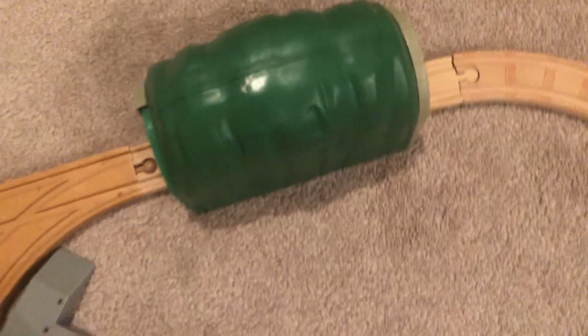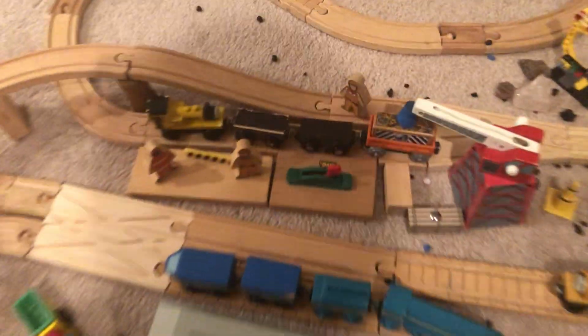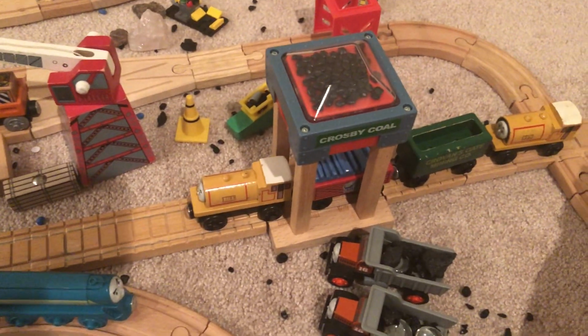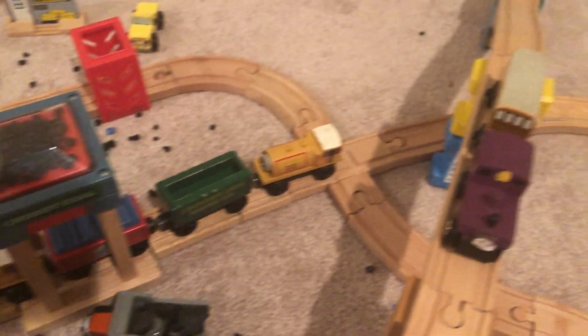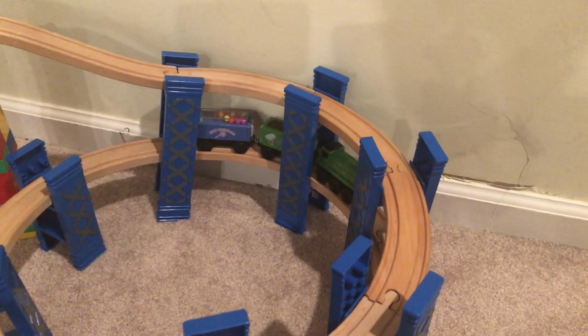So this line goes under the tunnel, then it connects back here. This switch goes around there. And so back to the quarry. Alright, so back to where the quarry is. There is Bill and Ben at the Crosby Coal Station. And behind that is Rheneas in the roller coaster set where Duck is pulling the candy cars.